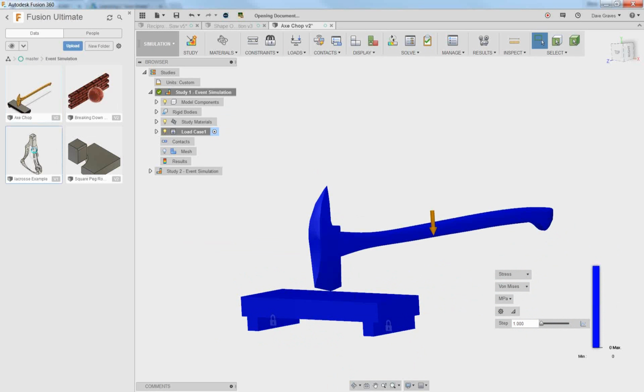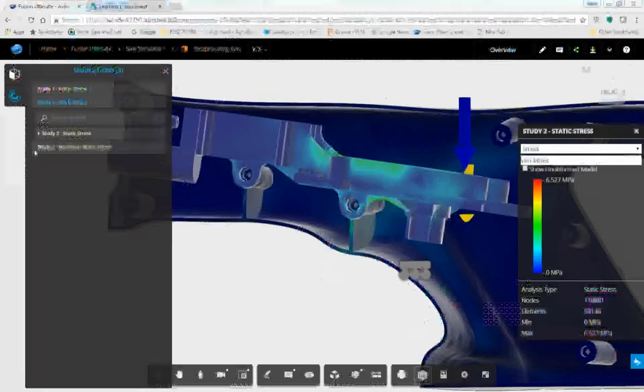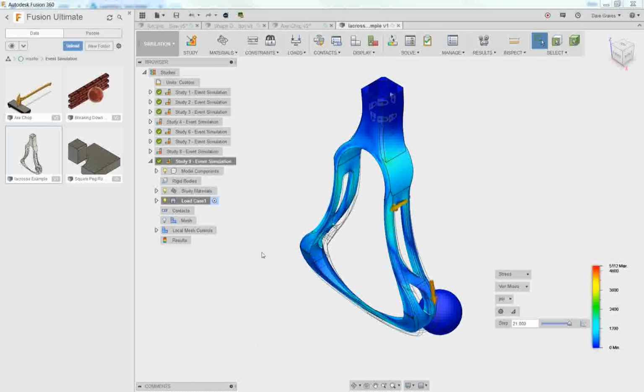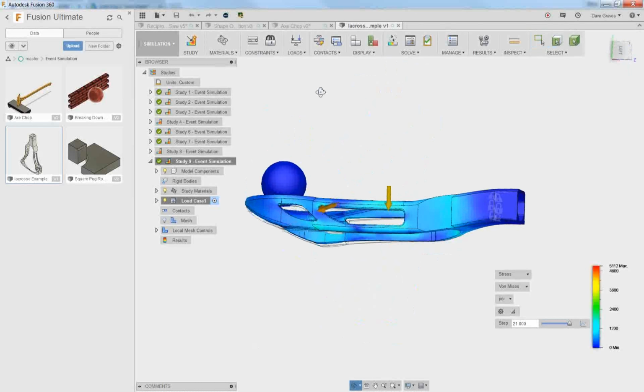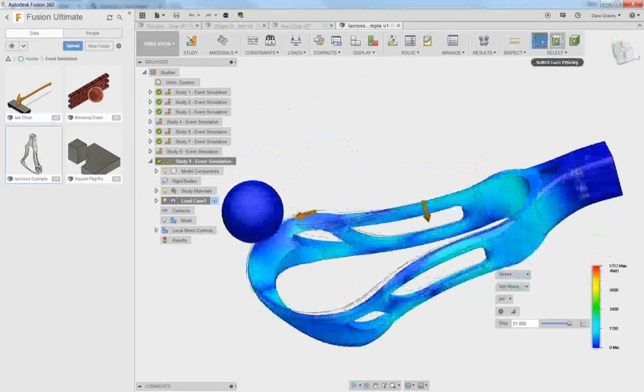Most of the simulation tools today, instead of breaking, you just get this big infinite stress and it gets redder and redder and it deforms like crazy, but you never really see it break. So the ability to do that to me is incredibly powerful. I always joke sometimes showing the product that I actually get paid to do this all day. What a great job I have, just to be able to investigate things like this.